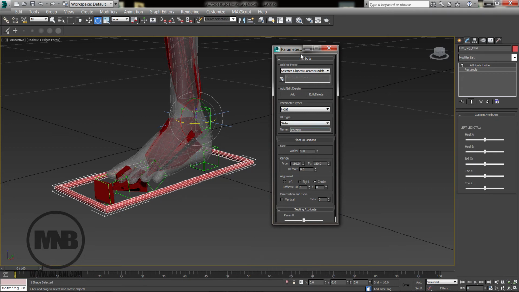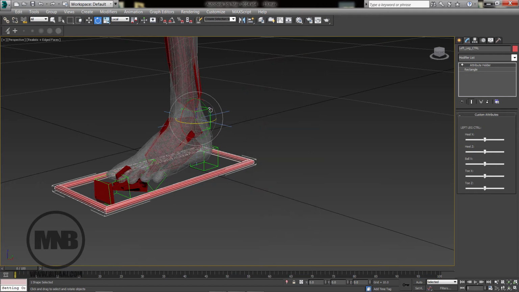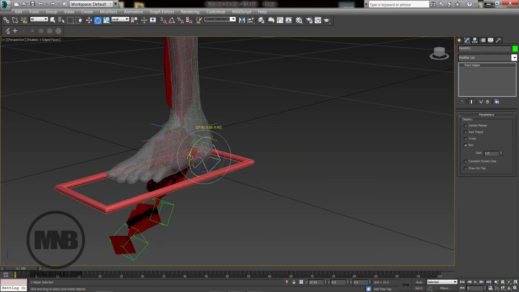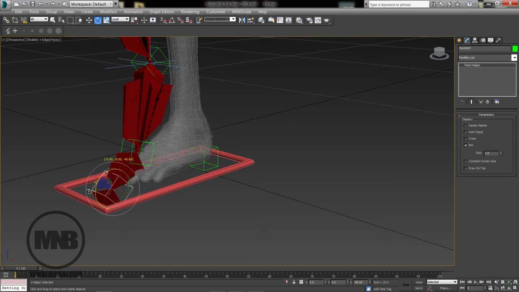Okay, we're back. So what I did actually, I just created my controllers. So I did heel X, heel Z, ball X, toe X, and toe Z. What's going to happen, that's going to be my heel. So that's going to be heel X to do this animation, and that's going to be the heel Z to do this animation. That's going to be ball, and what I need in the ball, just the X. I don't need the other ones. And the third option, I need this controller, the toe X, and the same thing if I want to do the toe Z.